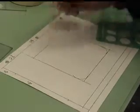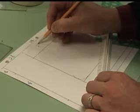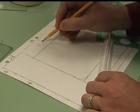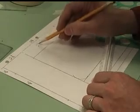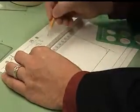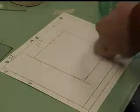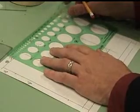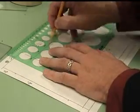Now, if this one is to be pretty accurate, the measurement here is 5 1/8. Half of 5 is 2 1/2. Half of an 1/8 is 1/16. 8/16 plus 1/16, so we got 2 9/16 that we're moving over. So I'm marking my center point there, so I can take my 1 1/4 inch circle and put a small little hat on this dude.